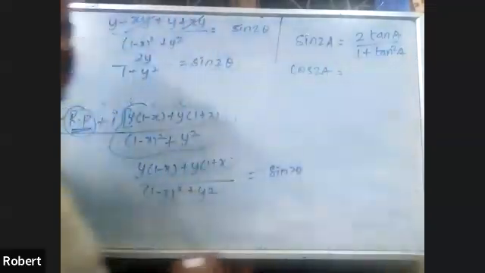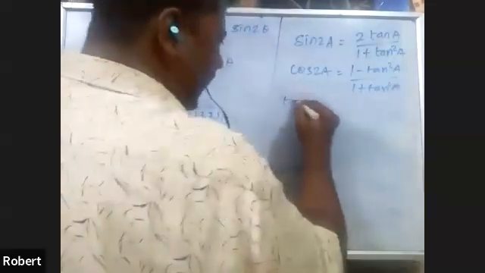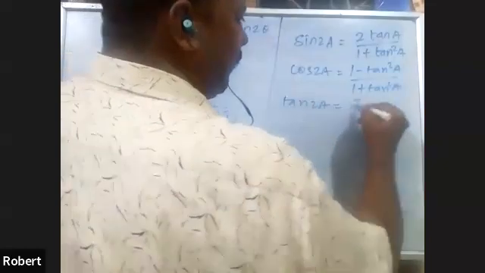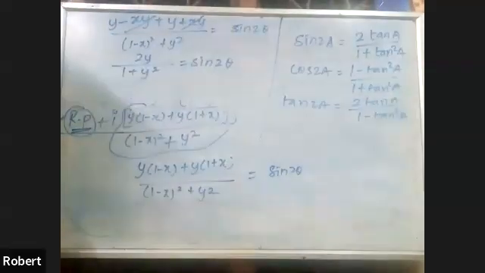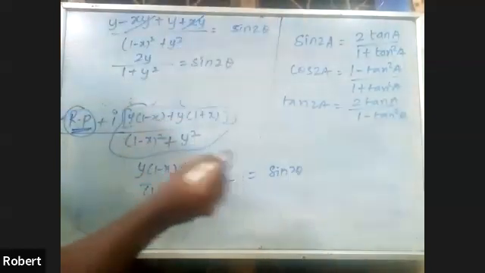Cos 2a is 1 minus tan squared a divided by 1 plus tan squared a. Very good. Similarly tan 2a is 2 tan a divided by 1 minus tan squared a. Don't forget this. These three important formulas are very useful in your differential calculus, integral calculus, which you're going to study later, in the later part of your 12th standard. சரிங்களா? ரொம்ப இம்பார்ட்டன்ட். அதனால இப்பயே நான் கொடுத்துட்டேன் இந்த ஹிண்ட்டை.